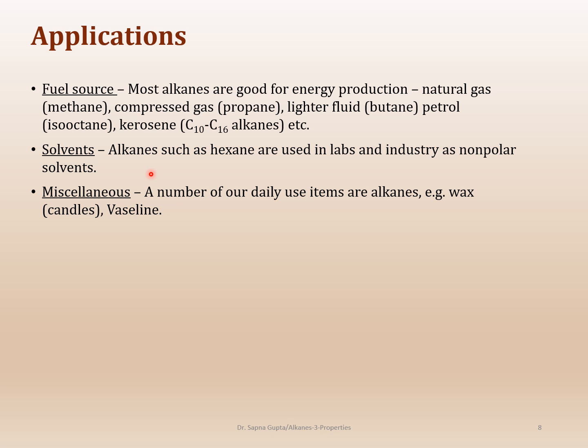And then solvents. Alkanes are used as solvents also, and this is very good because you need to do reactions. Like dissolves like, so organic substances will dissolve in hexane. There are other solvents too, but it's a good solvent. We also use alkanes a lot in our lives, as in wax and Vaseline. Both of these are solid, so you can imagine how many carbons they have in there. Above 22, 24 carbon chains are there. These are very good substances that we can't live without, so very common.